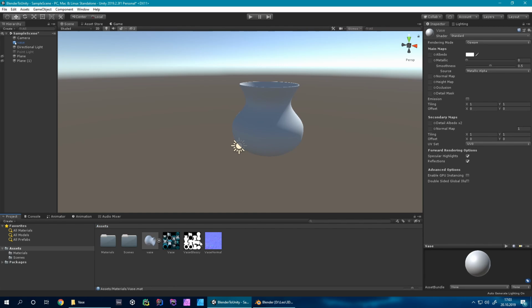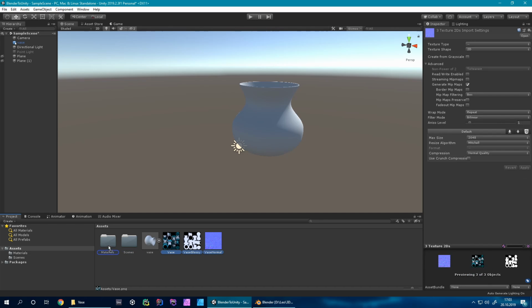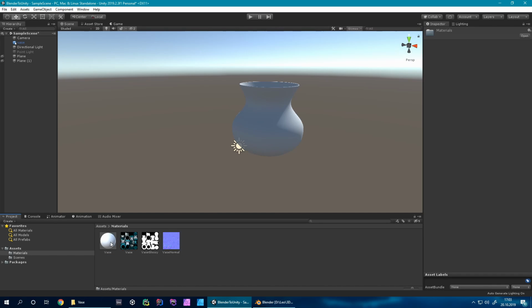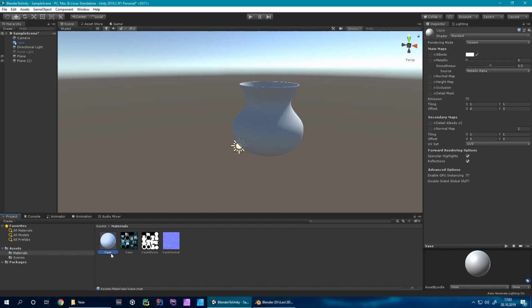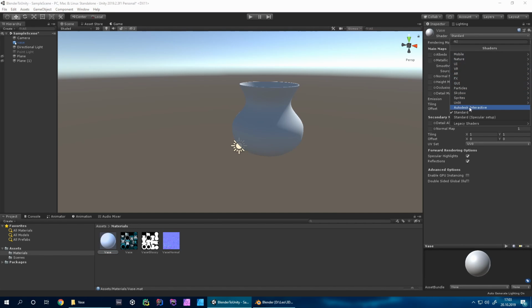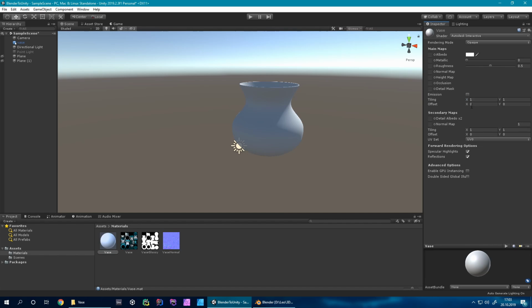And also go back to our normal maps and drag them, or texture maps, and drop them into materials. And I don't really like this standard shader, so I switched to the Autodesk interactive shader. I don't know, it's just personal preference.